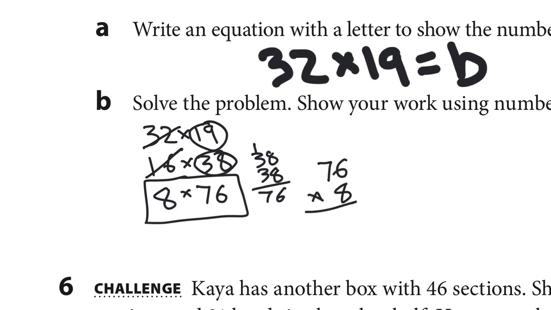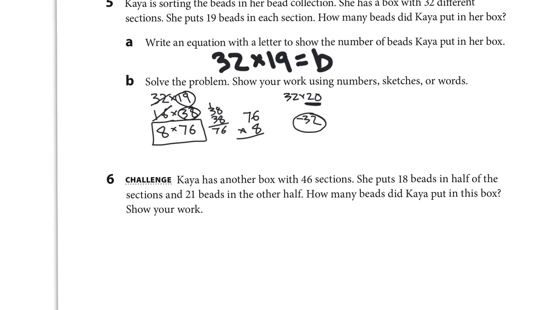Now, this is a problem that I would much rather stack and multiply. If that's not how you want to solve it, don't. But in my mind, I was thinking, gosh, 2 by 2s can be so tricky sometimes. I could have done 32 times 20, gotten an answer and then subtracted one of the 32s when I was done, because I would have given one more to make it a little bit easier to multiply and then get rid of one of them later. That's possible. I could group it, right? I'm going to let you use the strategy that you like the most.